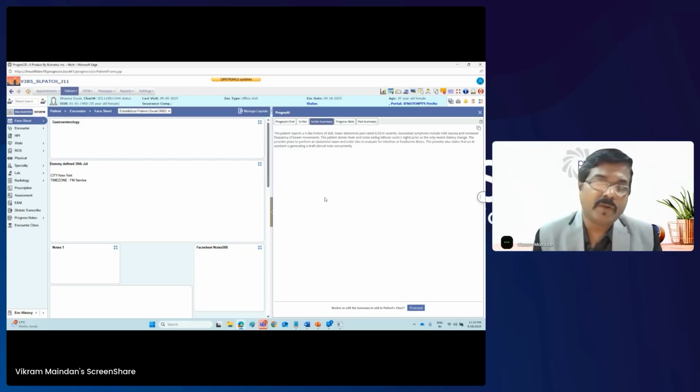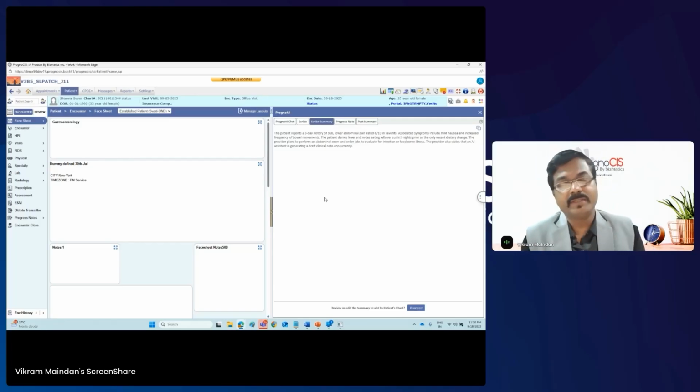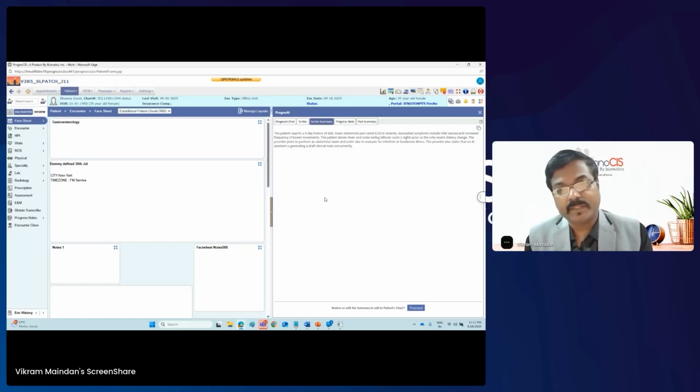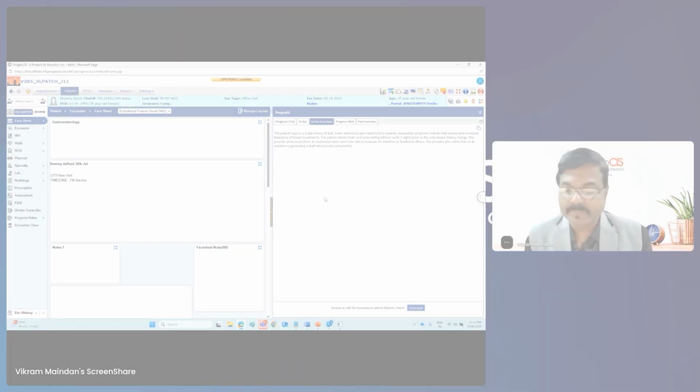One more point that I want to make here is that if you're using the cell phone for the Scribe, it is meant for you to record the conversation when you're in the exam room with the patient. It does not capture the conversation if you're on a phone or a virtual call with the patient or on a telephonic call with the patient. So it only works if you have the cell phone placed between you and the patient when you're conversing.